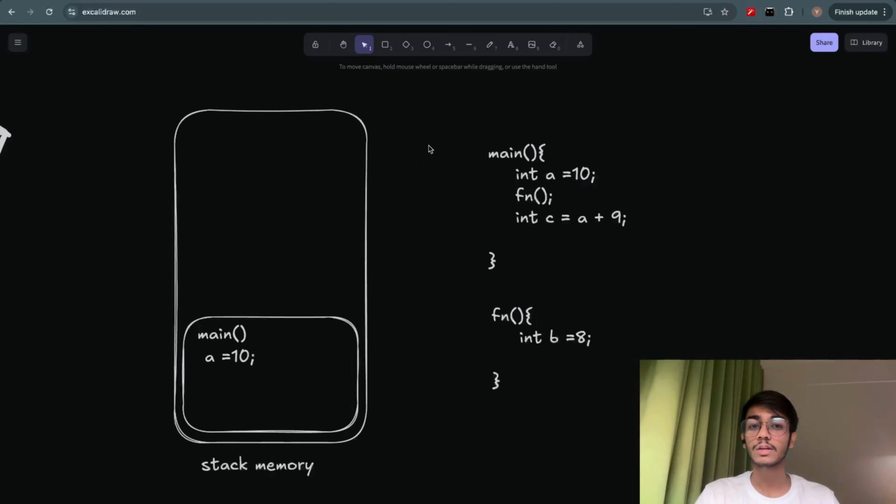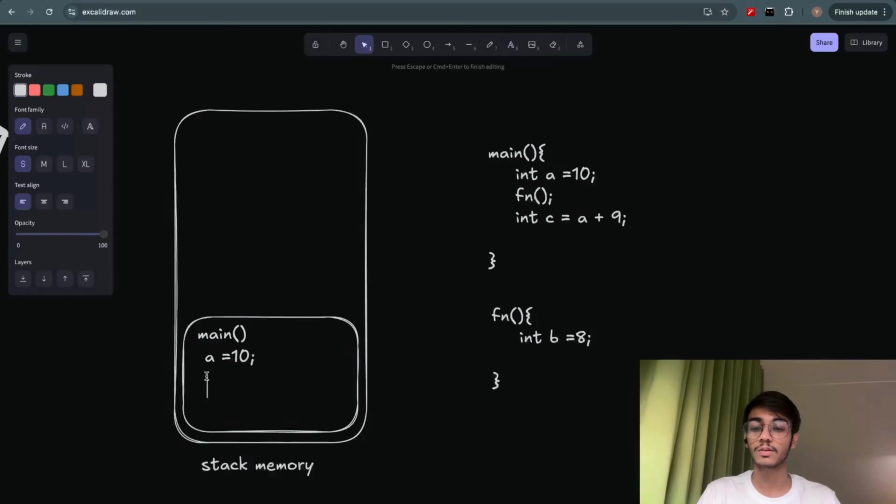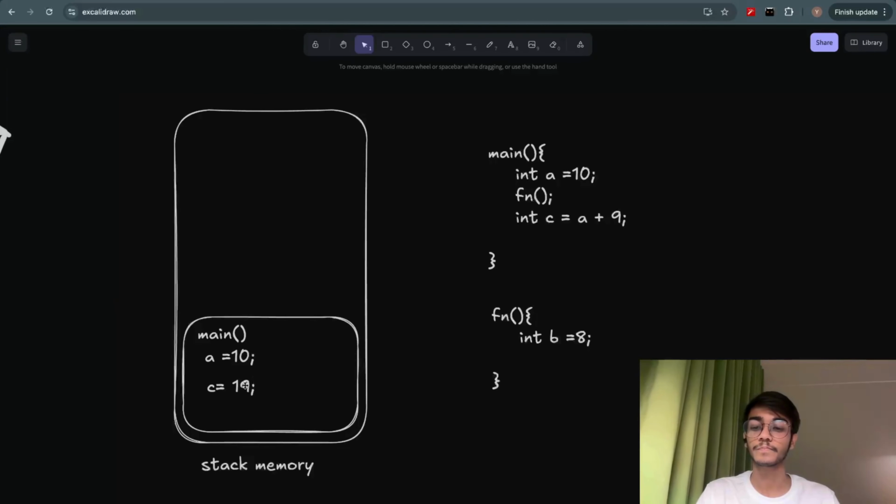And now the c gets stored inside this. A plus 9, which is 19, gets stored in this. Now you might be having a question that, yes, everything is working perfectly with the stack memory. What is the role of the heap memory then? Since everything is done in the stack memory, what is the use of heap memory then? So we'll come to that as well. First, is the stack memory thing clear? Completely clear. I think I've explained most of the things.